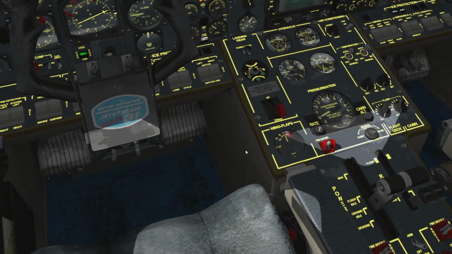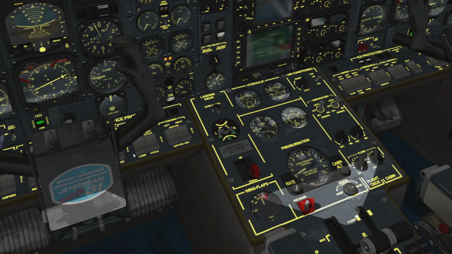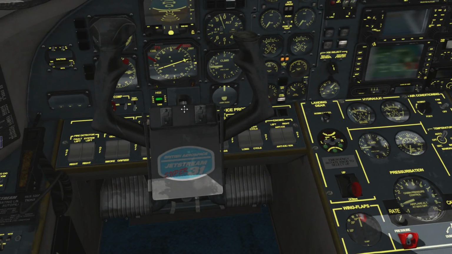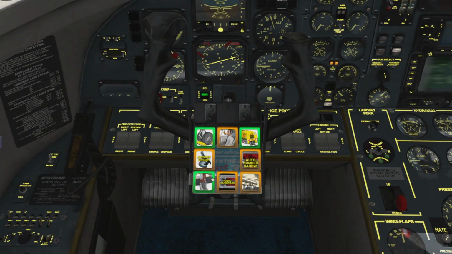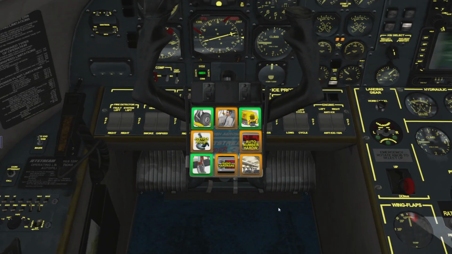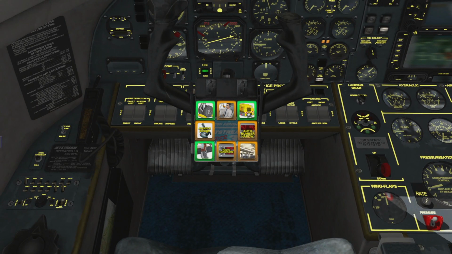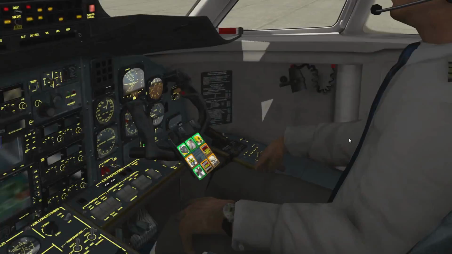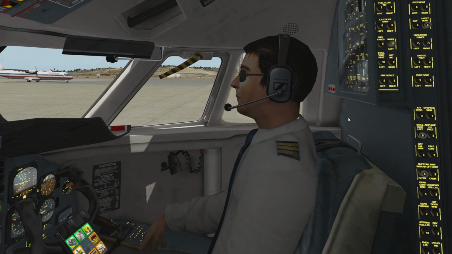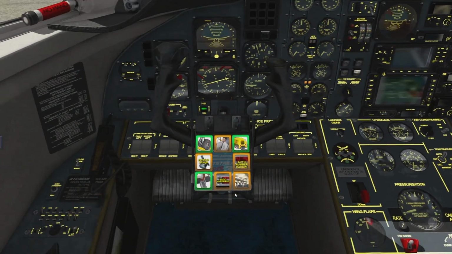I just want to play around with this aircraft, get a feel for it, and then we'll go from there. So, the first thing you're met with when you open up this aircraft is this little thing. This is the control manager, and I've figured out what 80% of the stuff does here. So, this is obviously the wheel chocks, this is obviously the GPU. If you click this thing in the middle, you get a fetching pilot wearing a Sennheiser headset on the right, but we get rid of him.